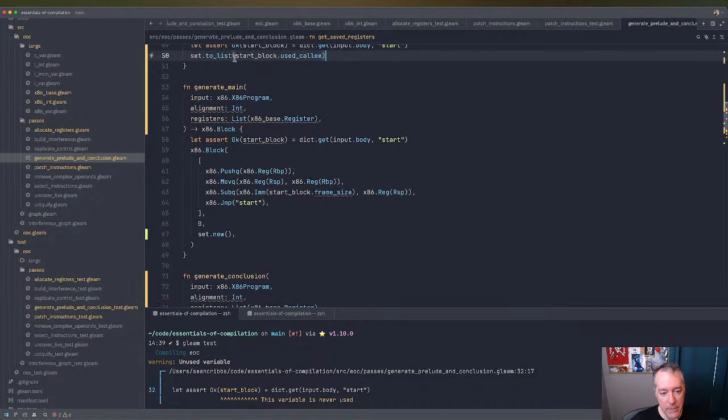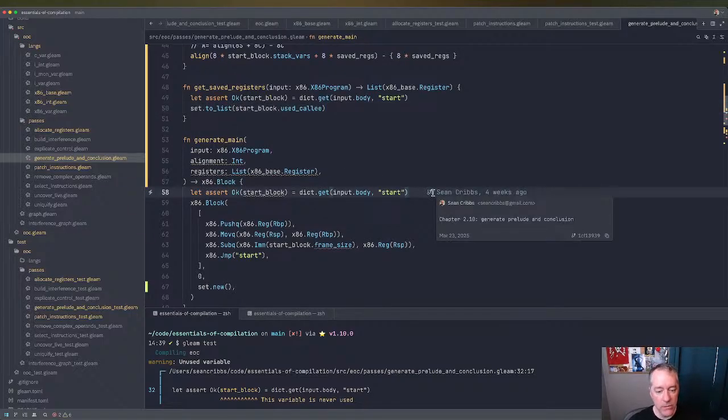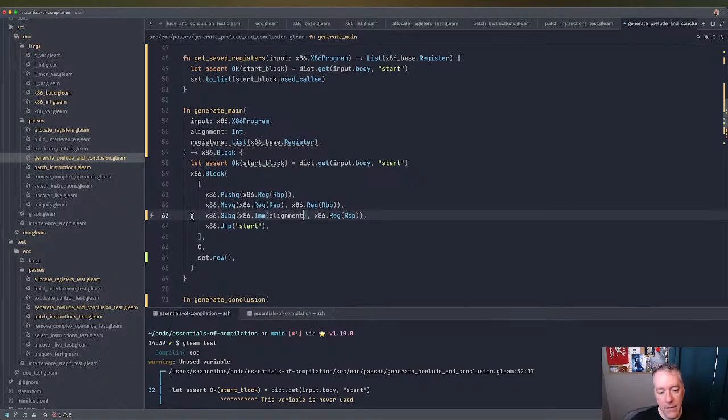So now in main, it's just complaining those aren't used. So what we can do is this should be alignment, and we can omit that instruction if it's 0.